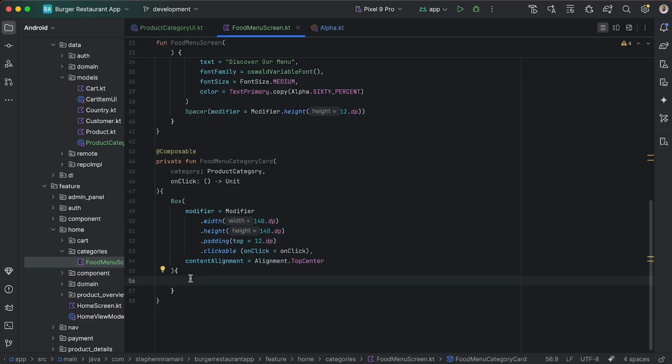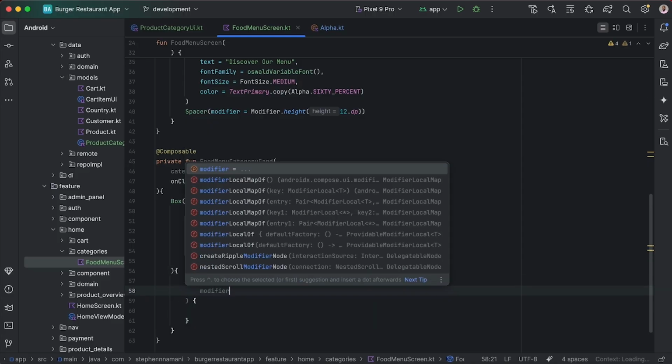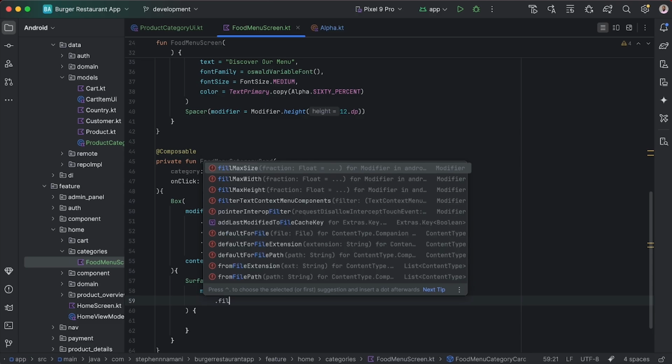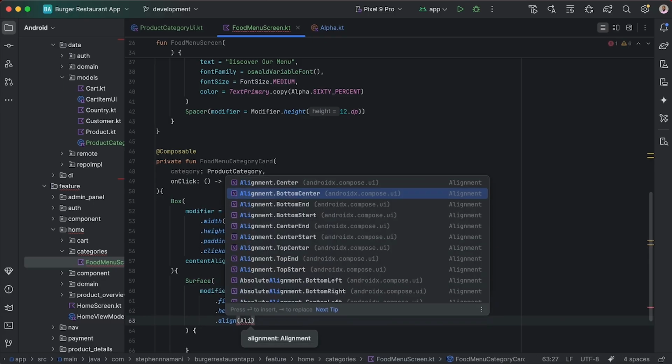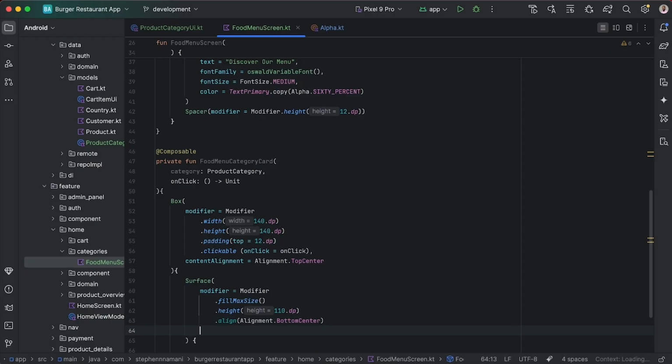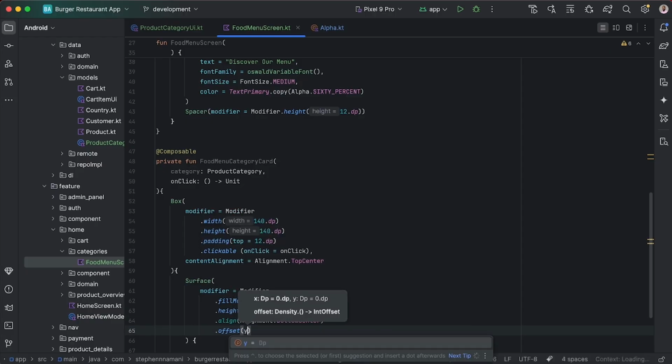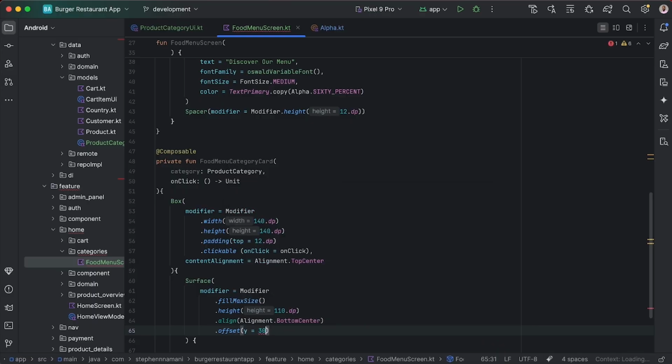So let's say Surface, and we need to style our surface as well. So with our famous modifier.fillMaxWidth, then we have the height, let's set that to 110.dp, and let's set it to align. So alignment will be BottomCenter for the text. Then .offset, so let's set the offset on the y-axis to be 30.dp for now. We'll check all that out later.